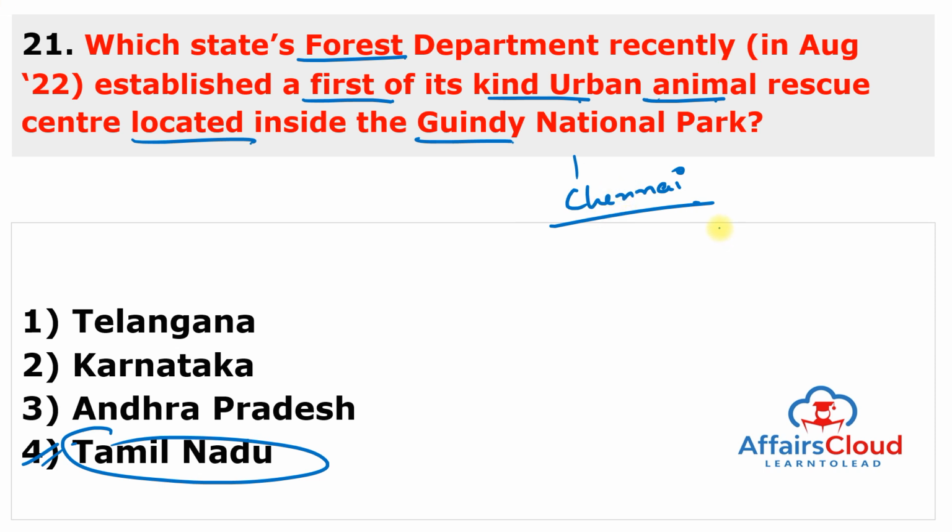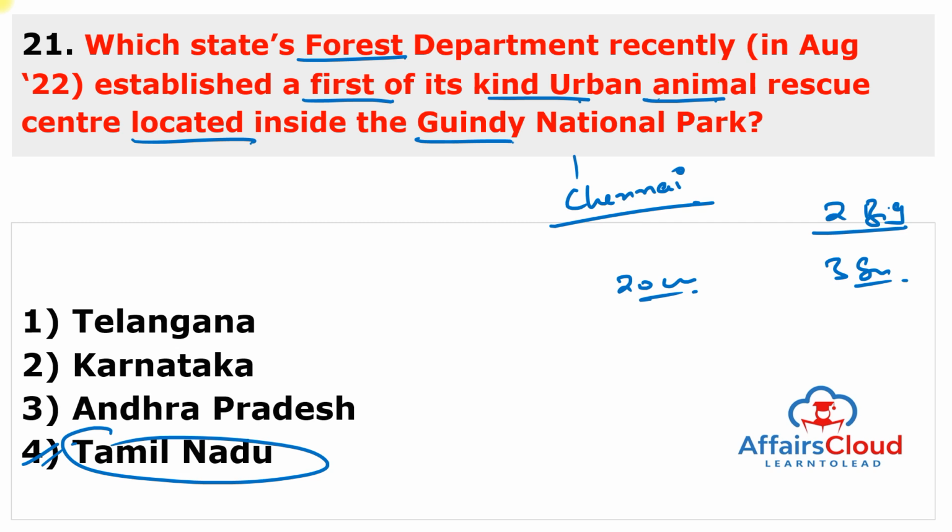The rescue center, which is a part of the Guindy National Park, gets support from the various foresters associated with it, and the rescue center has 2 big enclosures and 3 smaller ones for injured animals. As a part of the infrastructure improvement, the center also got a new post-mortem room. Recently, the Tamil Nadu government announced that a remodel of the Guindy National Park will be carried out at a cost of 20 crore rupees. So the center also got a new post-mortem room. This is a new infrastructure improvement, but 20 crore rupees more will be spent so that a new model of the Guindy National Park will be prepared.